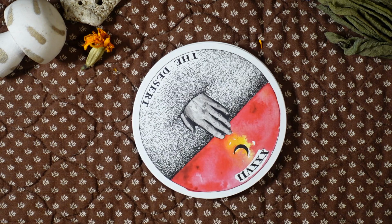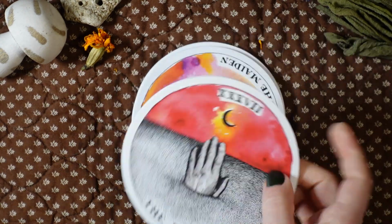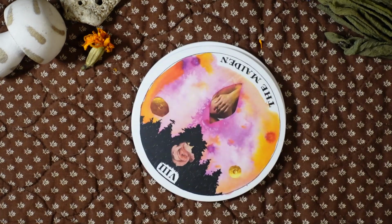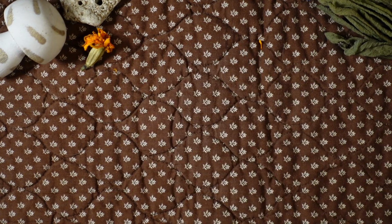I've been kind of toying with doing a year ahead spread, because I always do the year ahead spread and end up falling off the wagon. And then this year I tried just pulling a card as the months come, but I don't really find I'm getting anything out of that either. So I feel like I want to give the year ahead one more shot, but use something like this. I think that could be really cool.